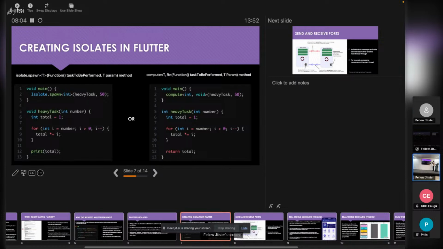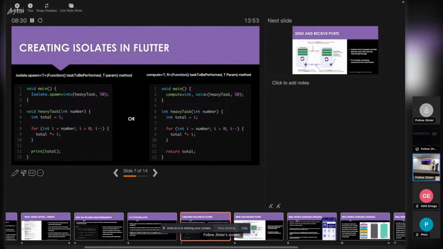Well, compute is very similar to Isolate.spawn, but with the main difference that we have something called R, which in this case is the return type. If you look at heavyTask in compute and heavyTask in Isolate.spawn, you can see that heavyTask in compute returns the type integer, whereas in Isolate.spawn it returns the type void.